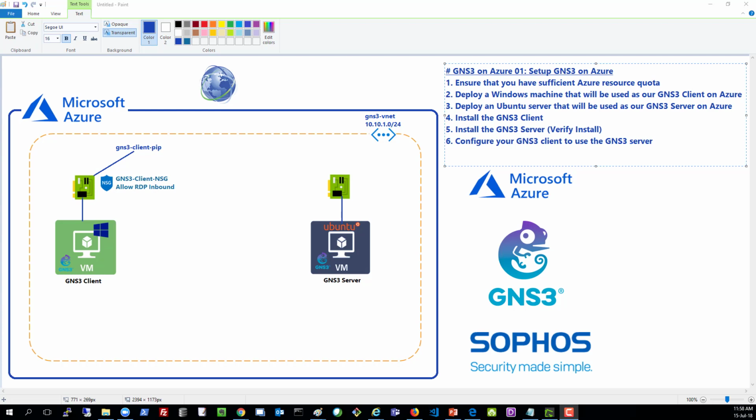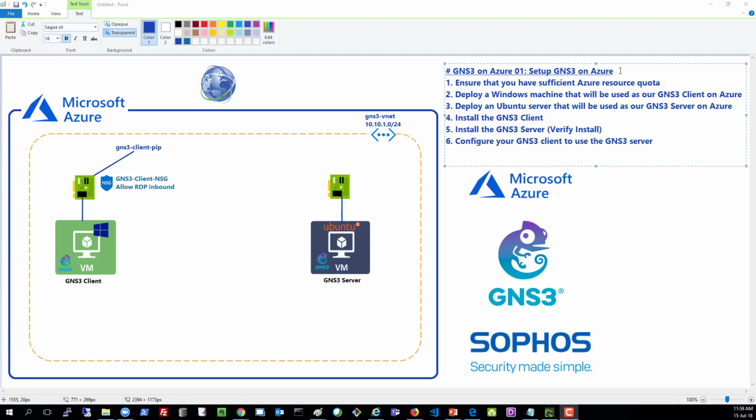I thought it would be good to share the things I've learned recently about setting up your GNS3 lab environment in Azure and deploying appliances on it. I'll be using the Sophos network security appliances to demo that, and then getting internet connectivity to work in this environment. So let's get into the first part of the series.